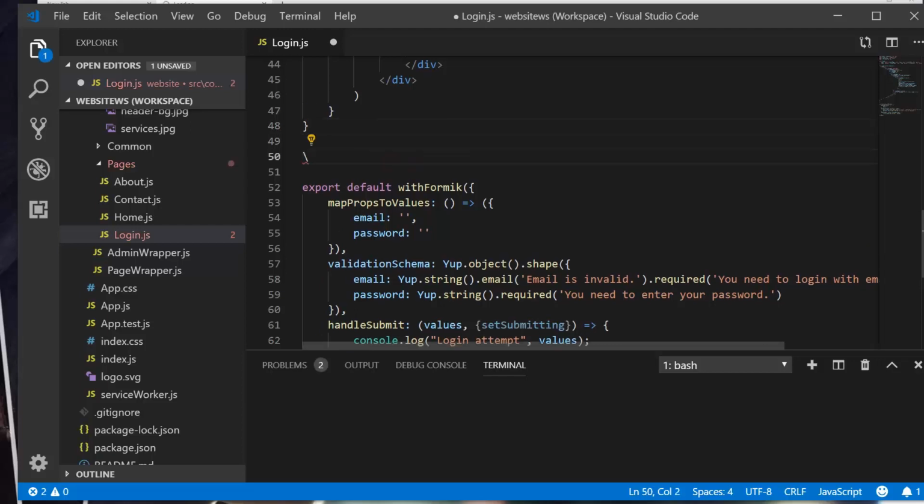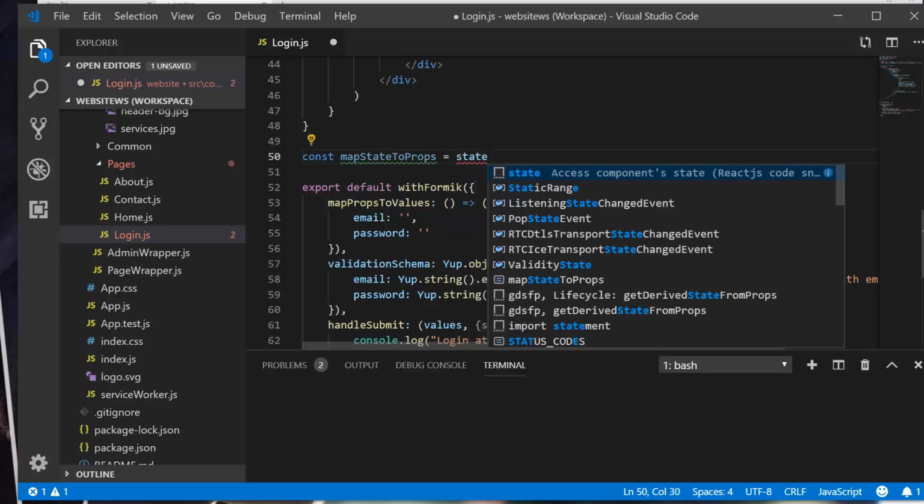Beneath the component itself and above the export default statement, we're going to create a new constant called mapStateToProps, put an equal sign, and we're going to get the state.